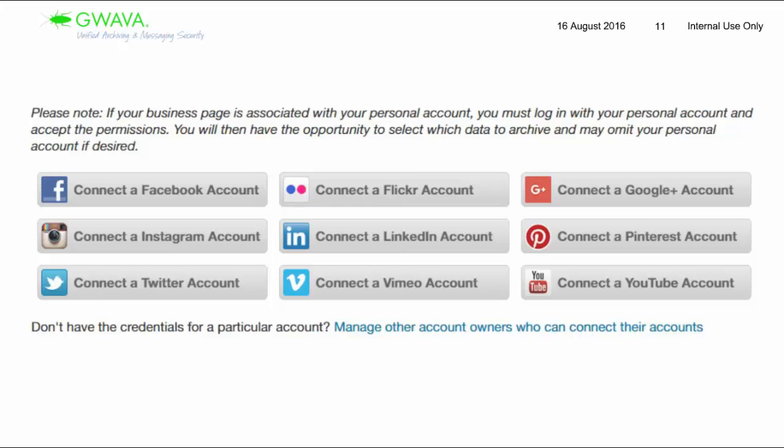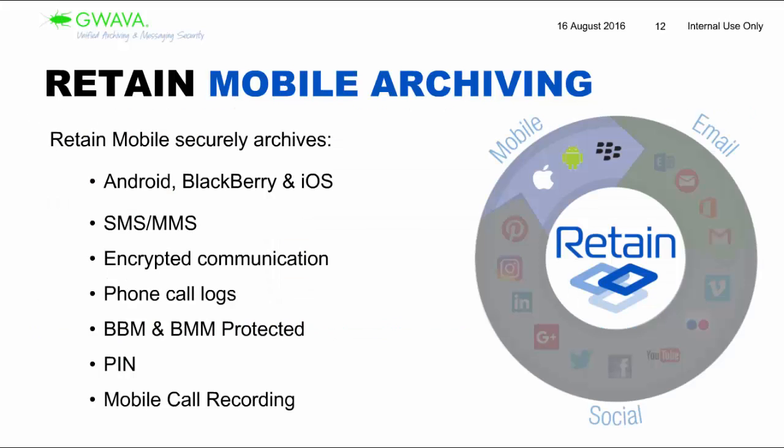And here, once again, is a view of how they'd connect to the different supported accounts. As that's being archived, you can get those alerts and see what's being communicated, how it's being communicated, and really get an idea of what the public is saying about health.